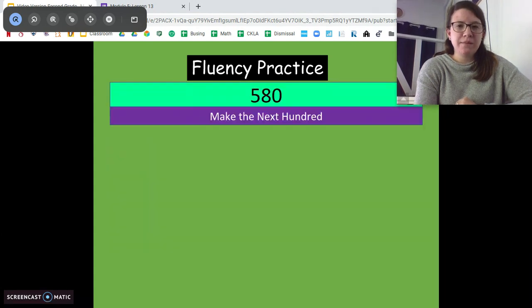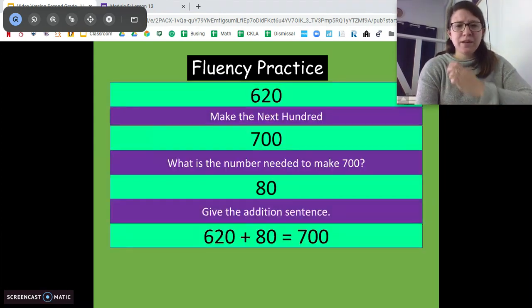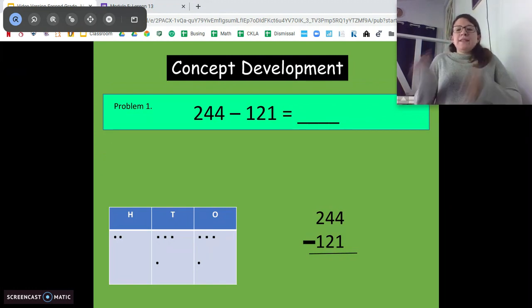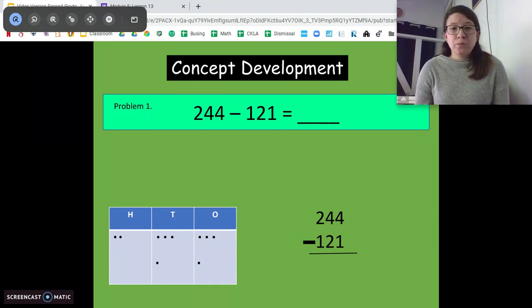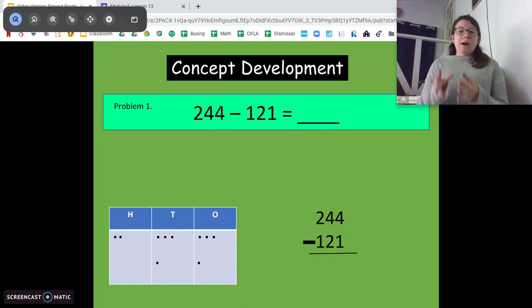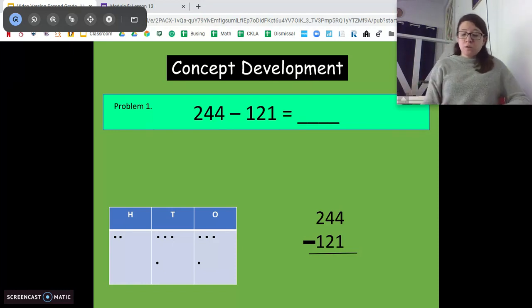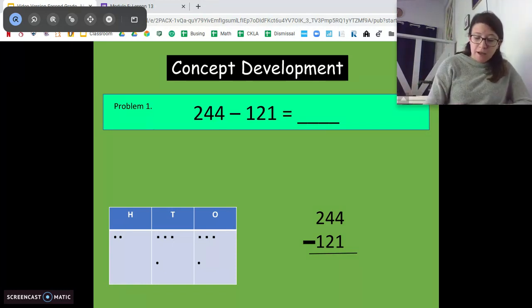All right. I'm going to skip these because I think we got it, because I want to go into our problem set for today. We did this a couple days ago with addition. I want us to make sure we know why the vertical way works, and the way we're going to check that is by doing the place value chart as well. So on your paper, I want you to set up both the vertical way and a place value chart.